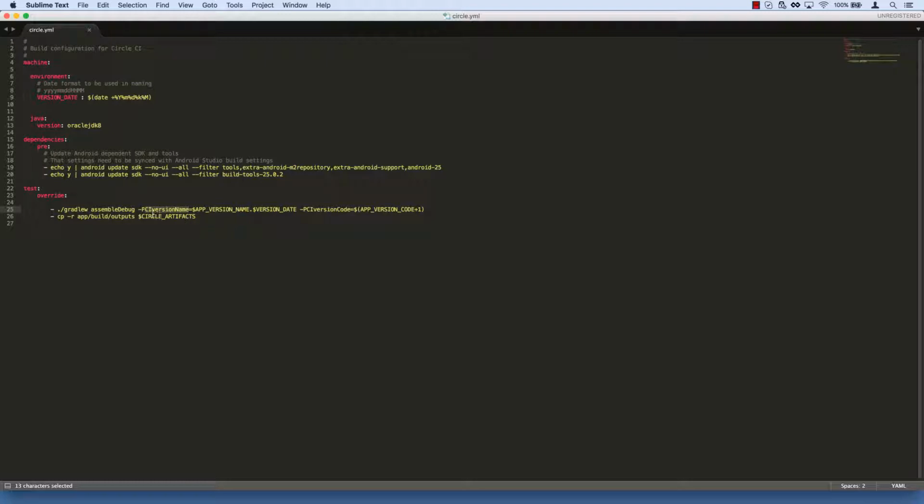The second part, -p CI version code, is the same thing as I explained before. -p is the requirement, CI version code is going to be recognized by Gradle. So we are quite done with our YML scripting at this stage. Now it's time to modify our Gradle file so that it can access these values and use them.